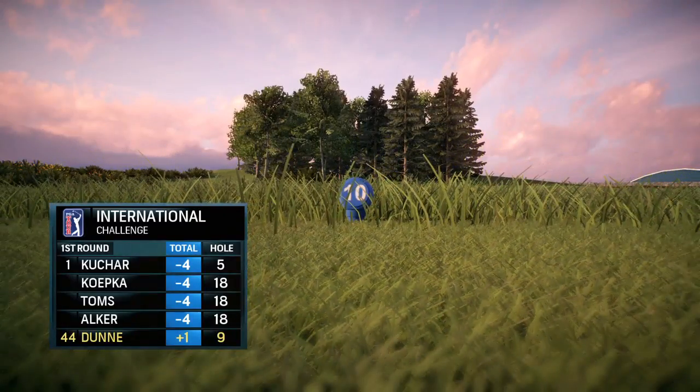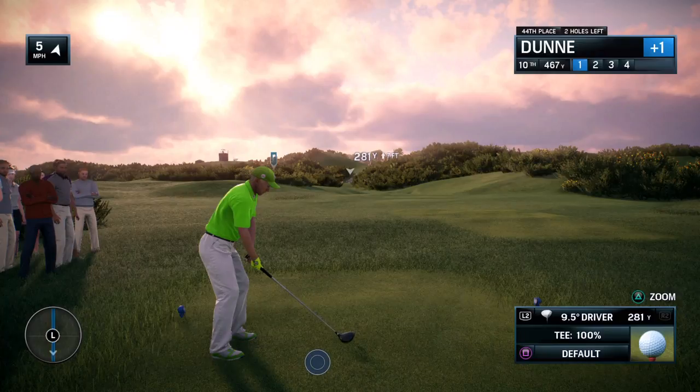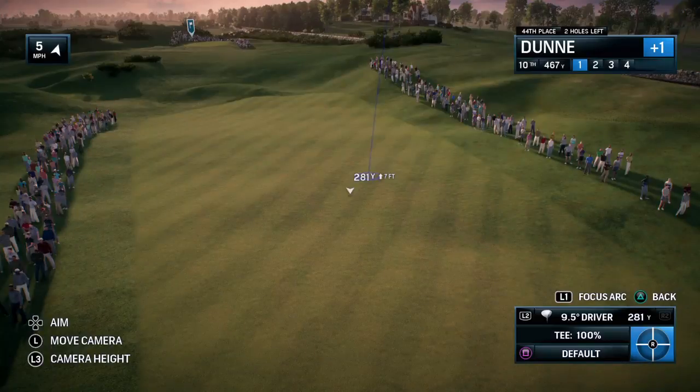Nine holes in the books here at Royal Troon. Rich Lerner alongside Frank Nobilo, who played the Open Championship on two occasions, once alongside Tiger Woods. And we're getting set for the back nine action. Frank, 10th hole, what's it look like? Well, from the championship tees, it's actually a blind tee shot and a dogleg to the left, where you're hitting your tee shot over the sand hills. Not a single bunker on the 10th.